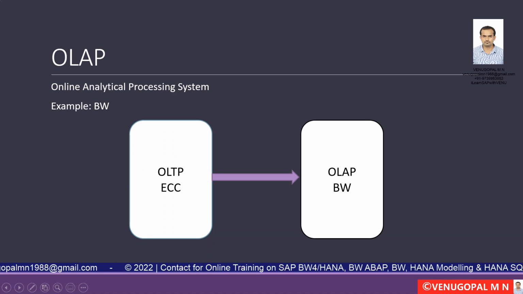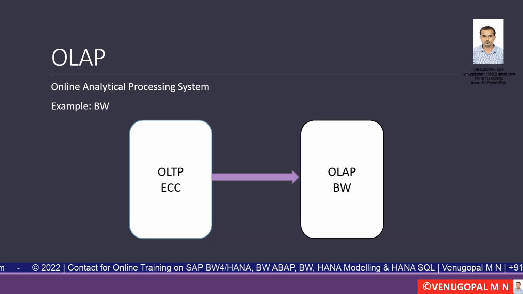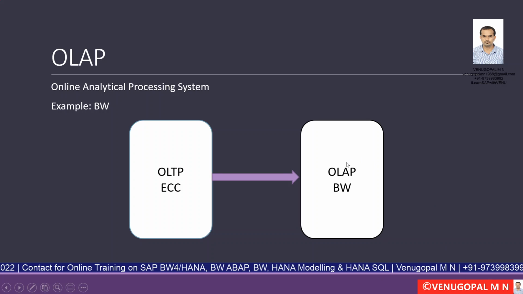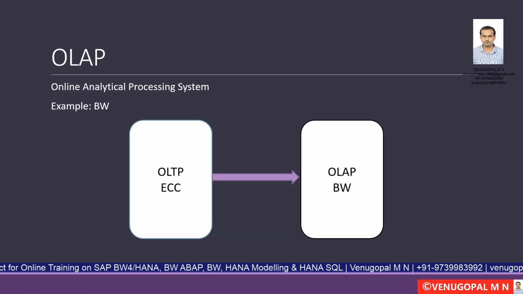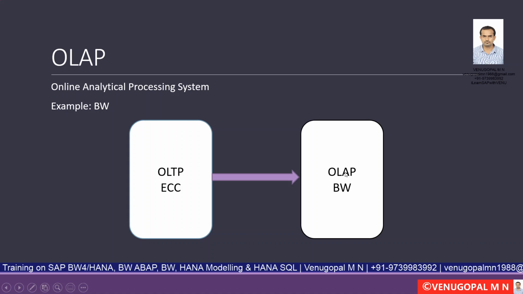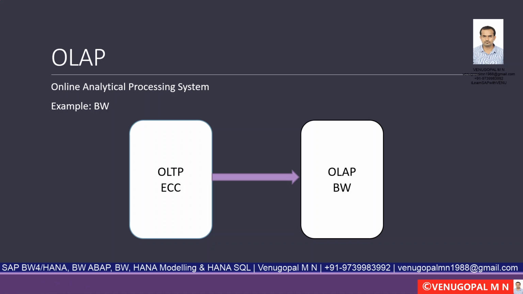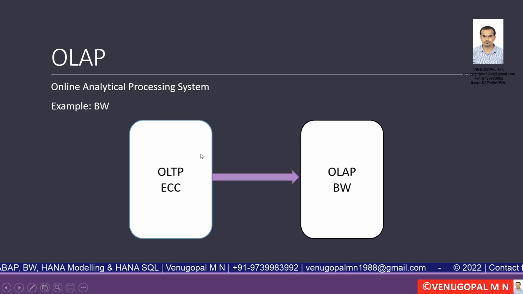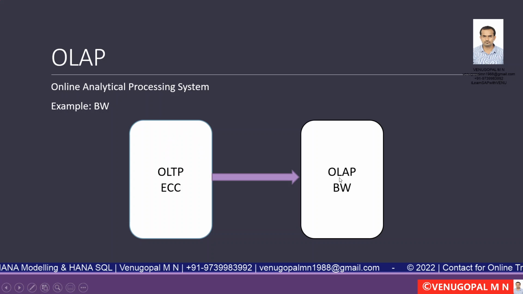That's the reason they came up with something called the BW system, and obviously it's a revenue model. Ultimately, SAP came up with a new system and went back to the customer saying, I have come up with something called the BW system or warehouse system, which is optimized for reporting purposes. We provided a mechanism in which we pull data from a source system to BW. The source can be ECC, CRM, SRM, a flat file, or a non-SAP system. You push data to BW, and this is completely optimized for your reporting, and it won't impact your transactional system. Got it? That's how SAP marketed it, and they got business.